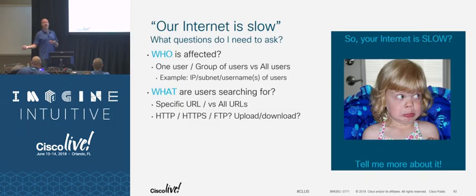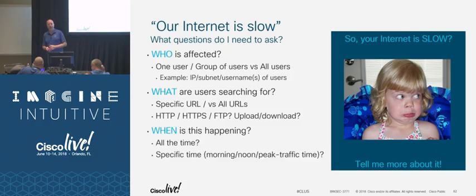Are they going to the cloud? Because the cloud never breaks. Are they going to certain sites? Is it a certain application? Is it a certain vendor that you're doing business with? Maybe the vendor decided to change their access list and now they're blocking you. Or maybe your security guys changed the outbound IP address and now you're coming from a different IP, which breaks all your applications. Could be any number of different things. When does it happen? Is it all the time? Is it during lunch break?